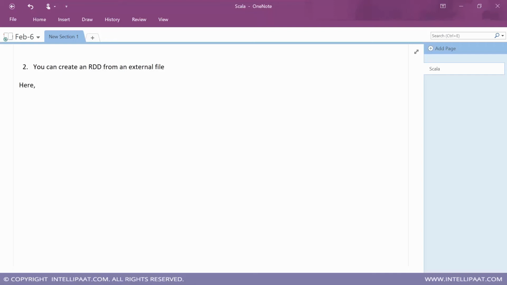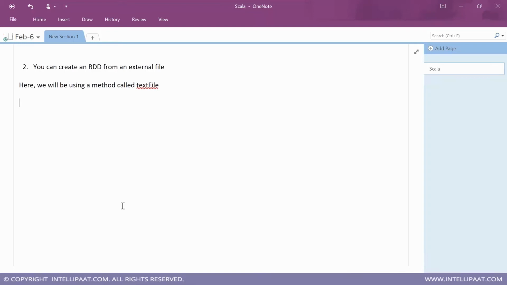Here we will be using a method called textFile. So textFile is a method we use to create an RDD if you want to read from an external file.